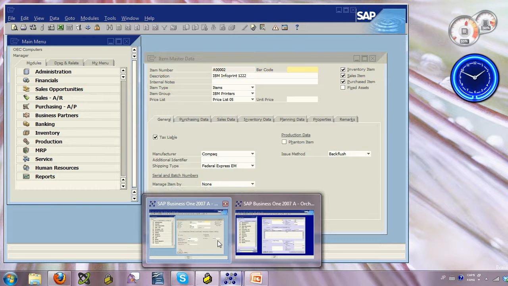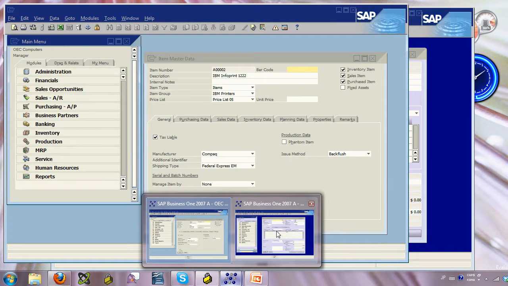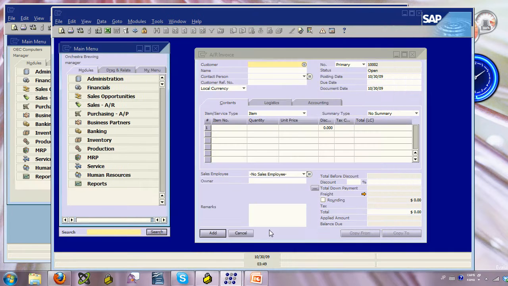If you do as we recommend and you color code your databases so that you're not accidentally doing work in a database you shouldn't be, for example, test should be pink if your live database is blue, it should be really easy to differentiate which databases you need to work in and move between them. This can also, like I said, be very helpful for people who work in multiple companies on the same server and need to move between them quickly.